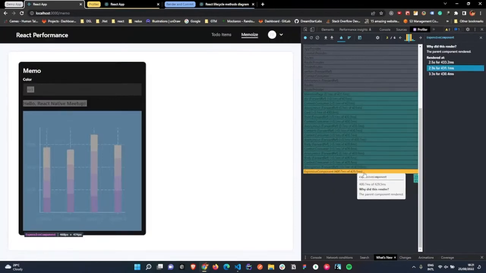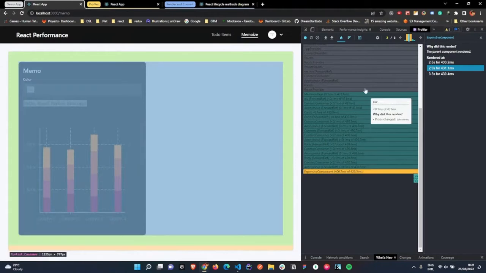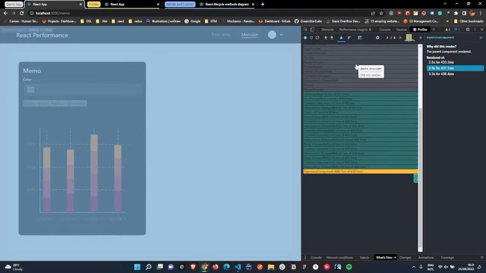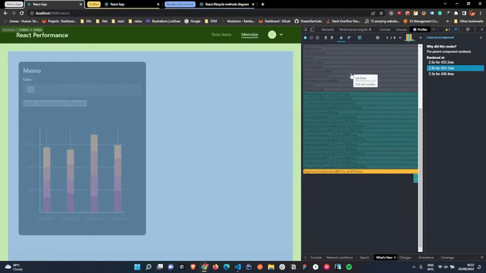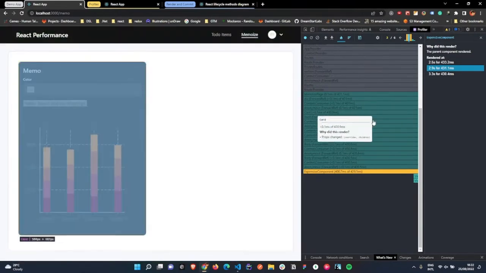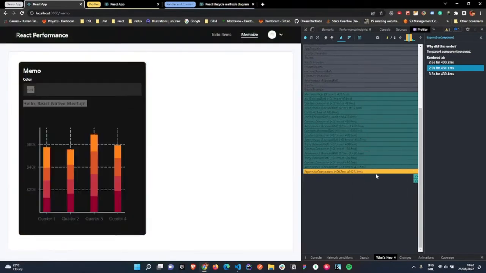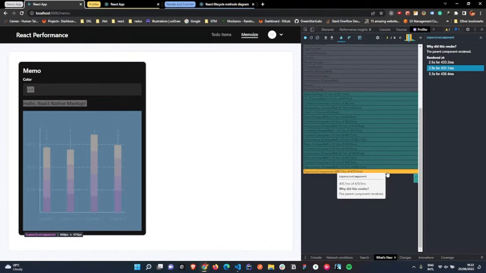There are a few color values: the gray ones are the ones that have not been rendered, the blue ones, and the most expensive ones are in yellow.